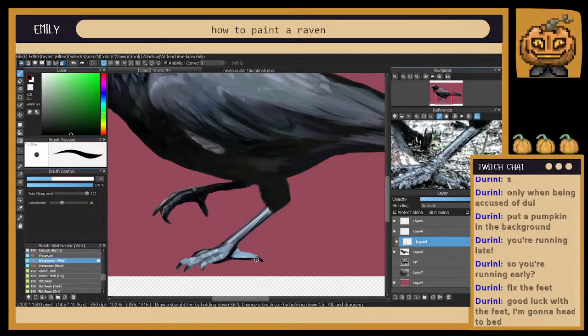This is a very dark color. And this is erased a little funny. Maybe I'll have to go back on this layer.